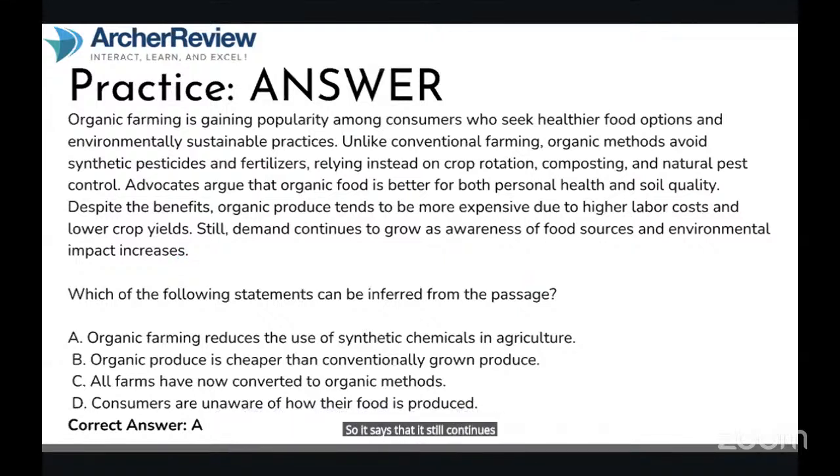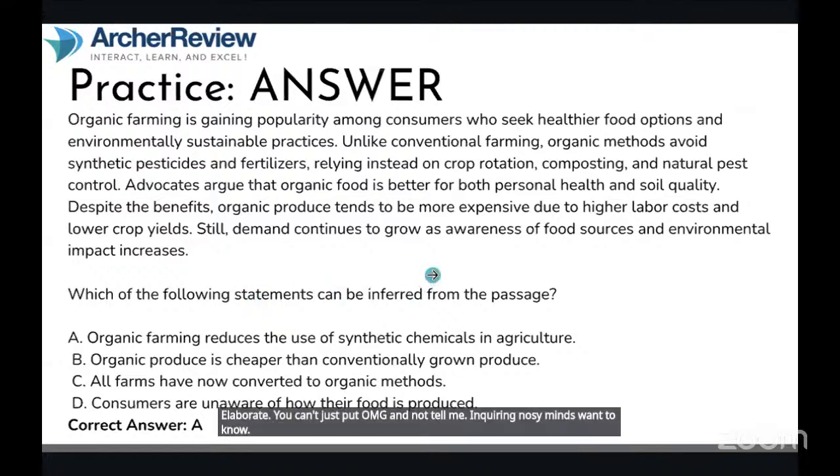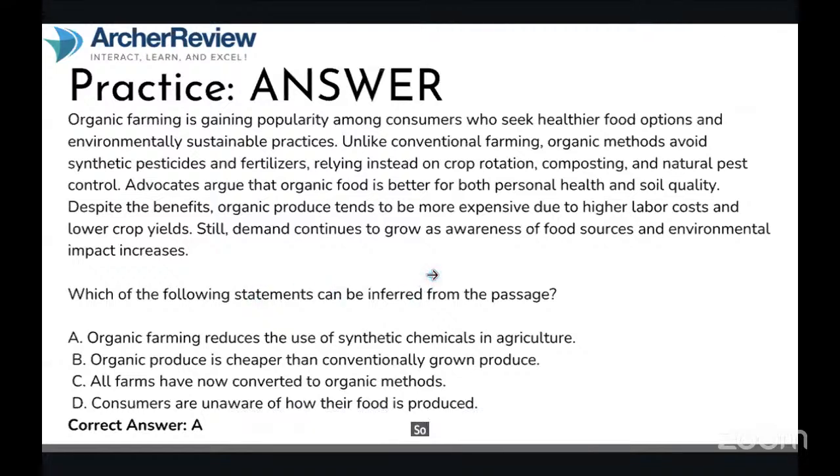What, Katrina? Elaborate. You can't just put OMG and not tell me. Inquiring nosy minds want to know. So with this one, see all farms, based off the passage, that is not a yes that we can say.